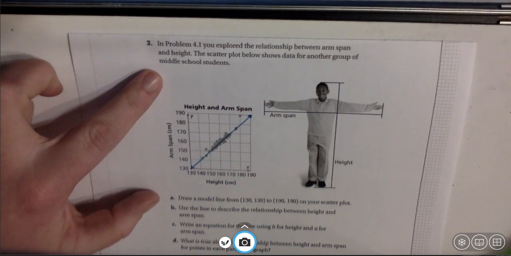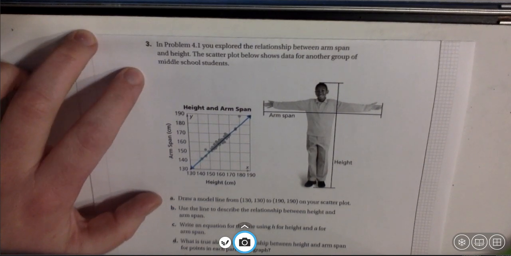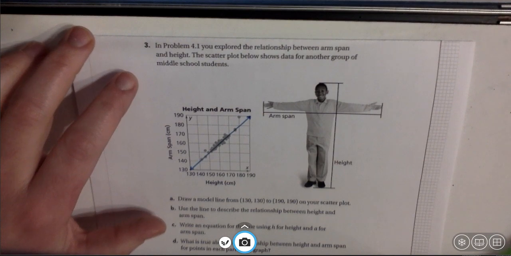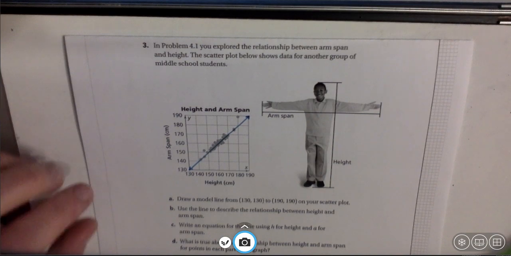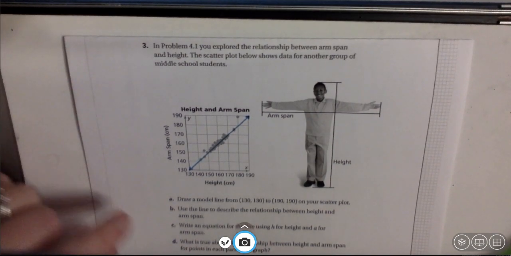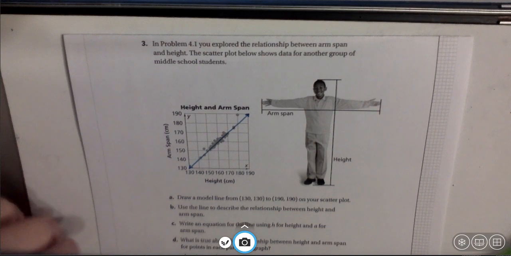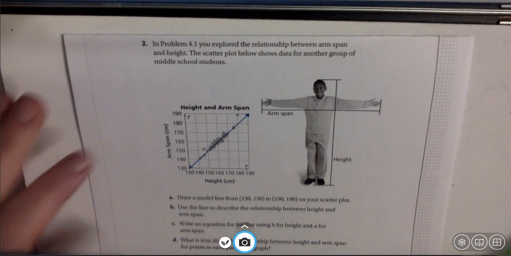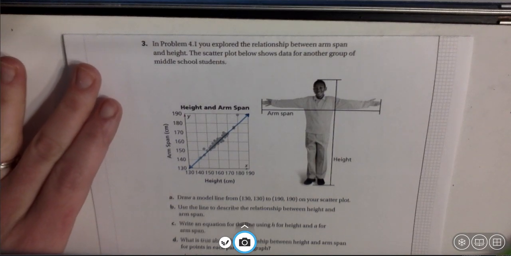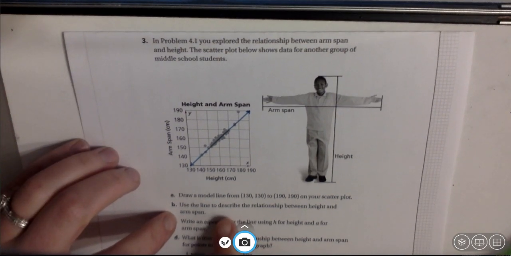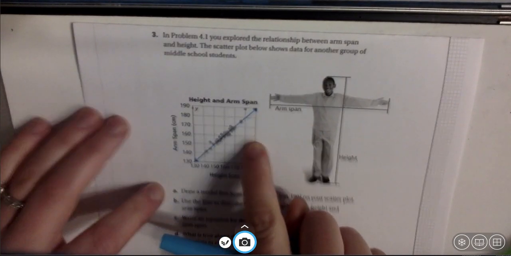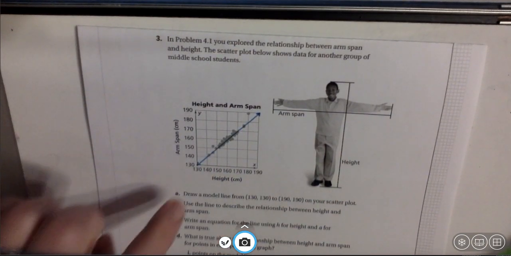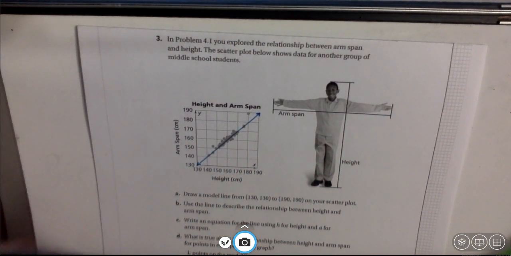In this relationship, a person came out and said, I believe that there is a direct relationship between height and arm span. With height versus arm span, we should be able to see that if you are a certain height, you should have exactly that same arm span. This person's name was Vitruvius, and that's what our project's all about. We need to look at this data and ask what it means for people who lie here or here, and talk about people who lie exactly on the line.